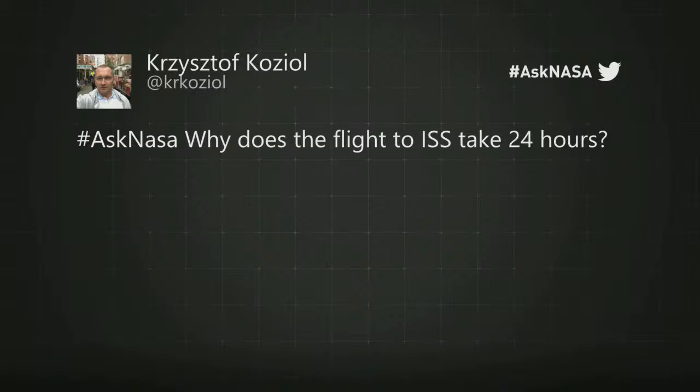So similarly in Dragon, they might be able to feel changes in velocity, but because they are also going as fast as the Dragon capsule itself, they really can't feel that they're actually going 17,500 miles per hour. And that's, of course, at this point in the mission. Now, yesterday during launch, that is a little bit of a different story, because the crew, like you said, is experiencing that change in acceleration. So at that point, they are able to really feel those G's that they're pulling as they travel a lot faster than they were on the launch pad before they blasted off. Absolutely.